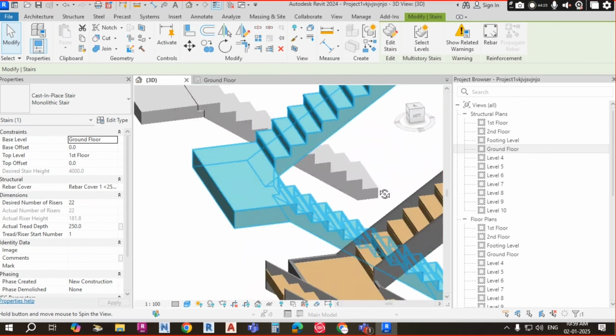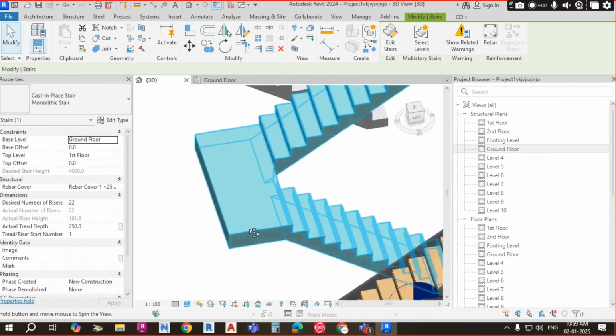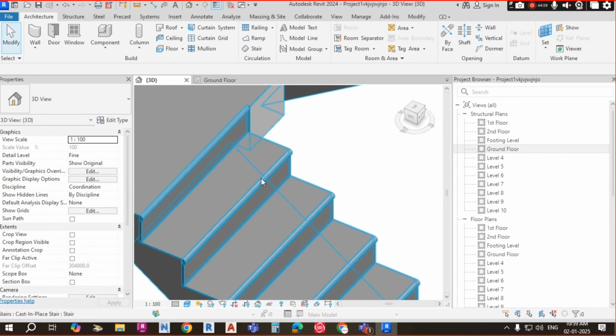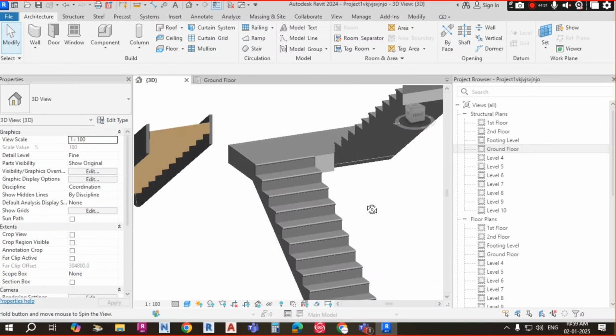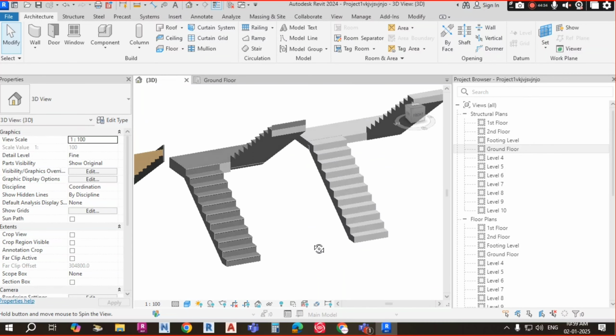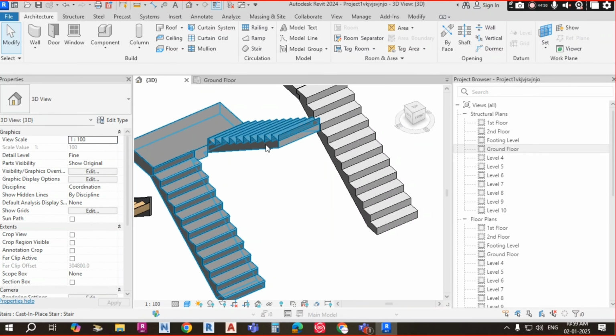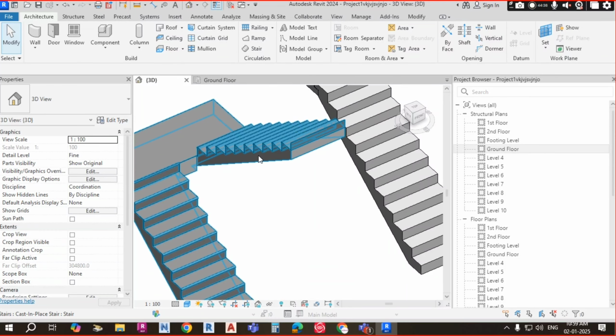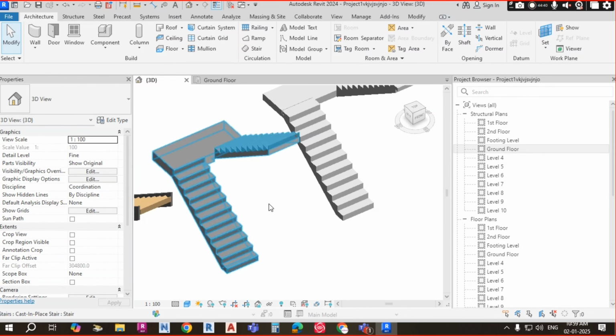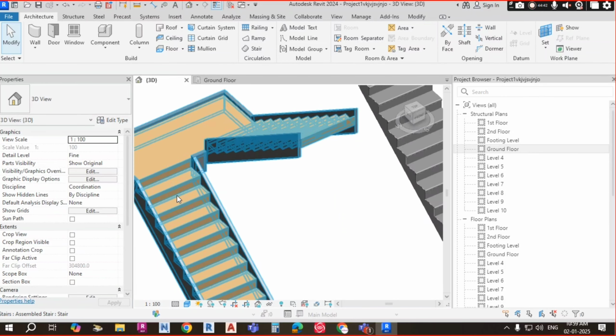So these are the modifications we can do in a project: how the material of nosing you require, how the material of staircase you require, everything you can do. But right now we work only for monolithic, so only the monolithic staircase is going to be changed, but precast assembled is not going to be changed.